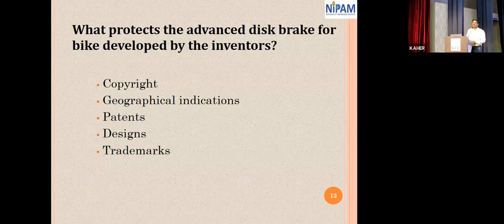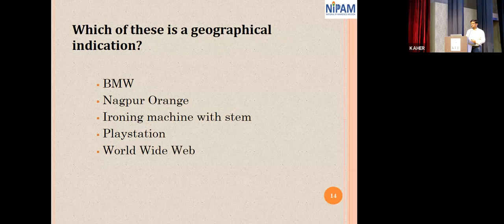If anyone among you has developed an advanced disc brake for the bike, it is a technology. The disc brake gives a technical advancement. That's why it is a patent. And I explained about GI. Among this, what is the GI? Nagpur Orange. It's a registered GI.